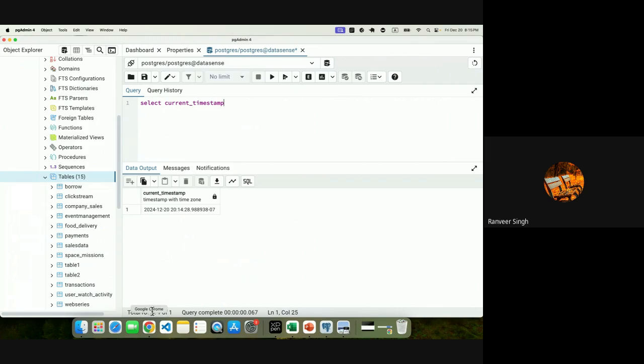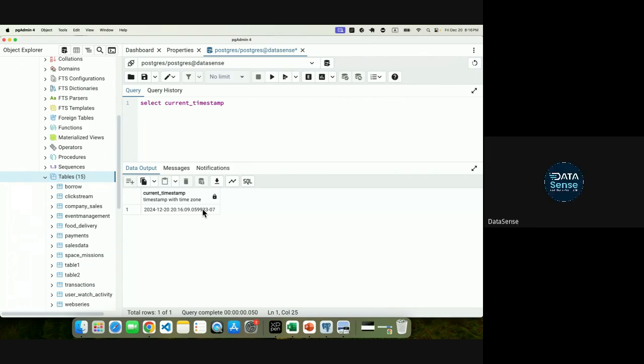And Sathik, one question. When you say current time and timestamp, do they differ as per time zone? Yeah, so this will take my system's time. If you see, my system is showing 8:16 p.m., so it will show my system's time. If you change your laptop's time, it will change accordingly. It is based on your computer's time. I can change this to India's time or some other, and it will take that. So by default it takes my system time.